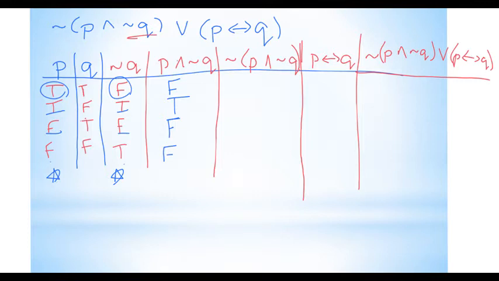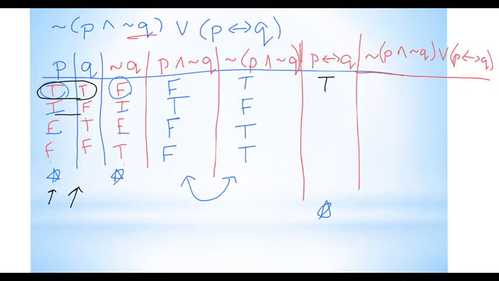Now remember, to get the negation of that statement, we just do the opposite of this column right here. So it's going to be true, false, true, true. And then my biconditional statement, remember, it is true when both P and Q are true or both false. Because it deals with P and Q, I'm going to go with black now. I need to go all the way back to my P and Q original columns. So like here, I have two trues, so that makes that statement true. Here it is true, false, so that makes it false because they're different. False, true is false, and then false, false would be true.